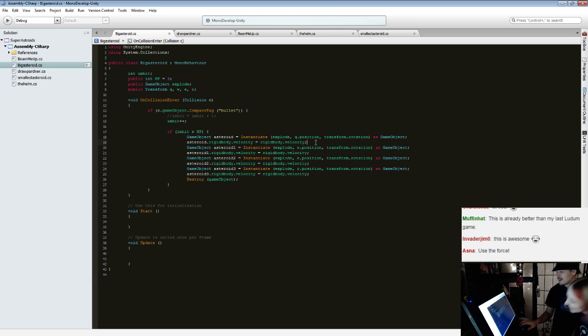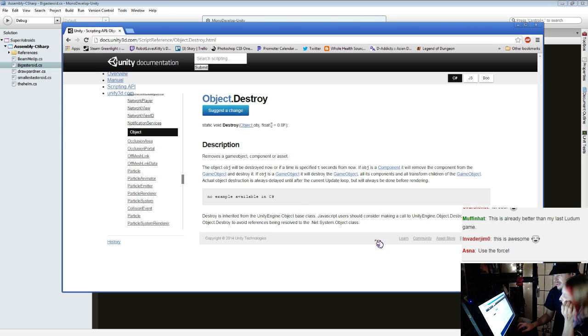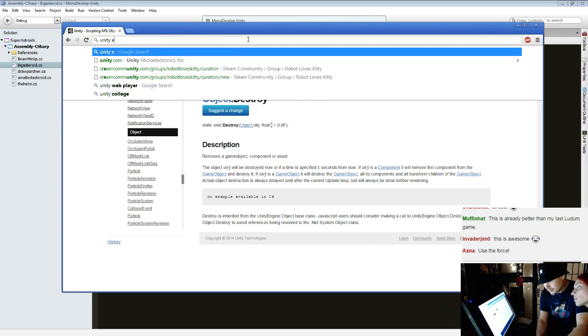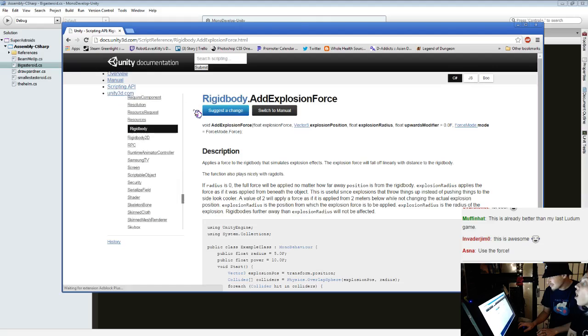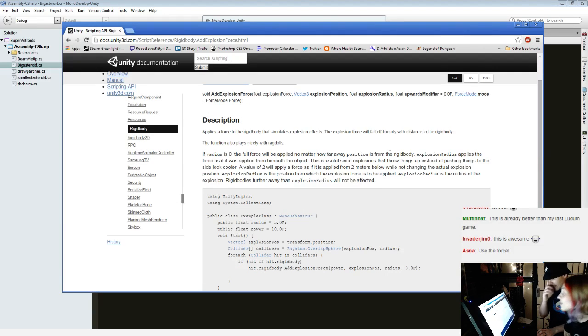What are we doing? You looked this up before. I don't know if you remember it, but let's do this. Oh, explosion force. I'm going to create explosions. Wouldn't that be cool? Yeah, that would be awesome. It'll act on everything around it, including other asteroids and stuff.